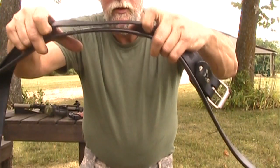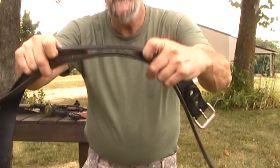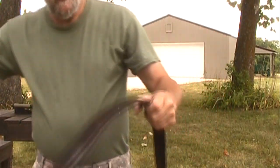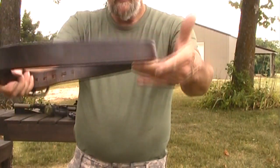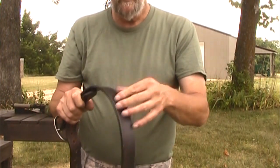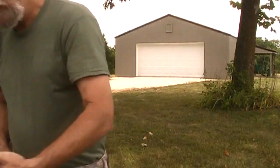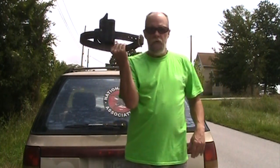Maybe we can do it like that. See the difference in the thickness of the belt. It's really hard to see the viewfinder, and I apologize for that. I probably just wasted my time here, but you ought to be able to see the difference. This belt offers, especially when it was new, such a solid feel. It's starting to break in to my body a little bit, and starting to kind of fall apart now. I need a new one. You can't use this belt with this holster. Wait, I was wrong. You can use that holster with this belt.